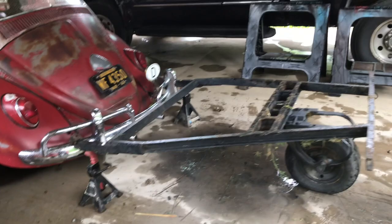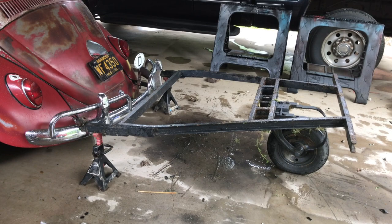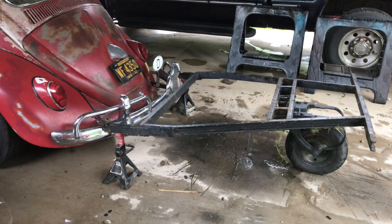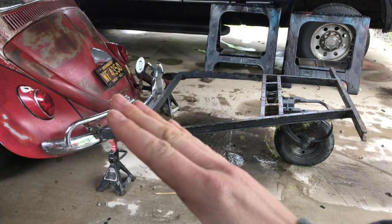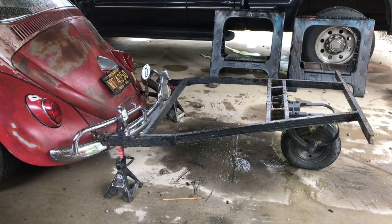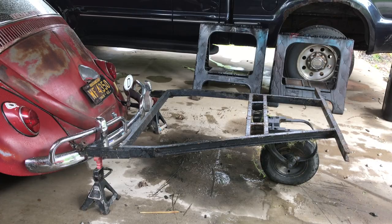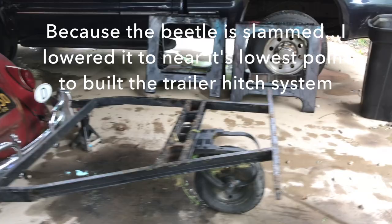They kind of want to jump in the back. So you want to keep them either tipped past level, like a wheelbarrow. Imagine yourself hauling things in a wheelbarrow — typically you have the handles way up. So you either want them way up, which isn't real practical, or tipped slightly past level. I think if we do that with this one, we're pretty close. Obviously we're a little low on air in the tire, so I may want to come up just a little bit. But that's tipped down probably about right.